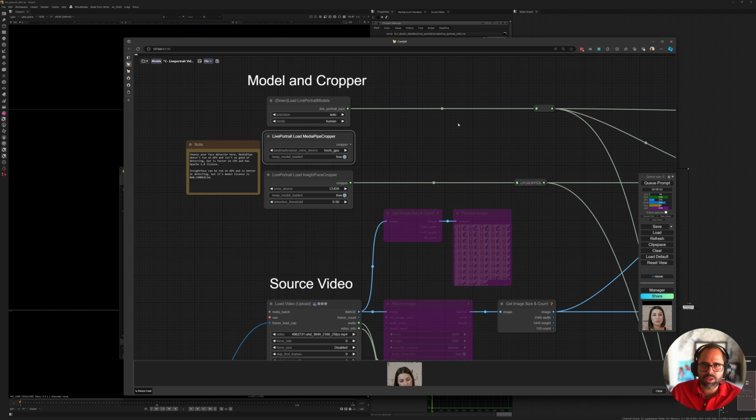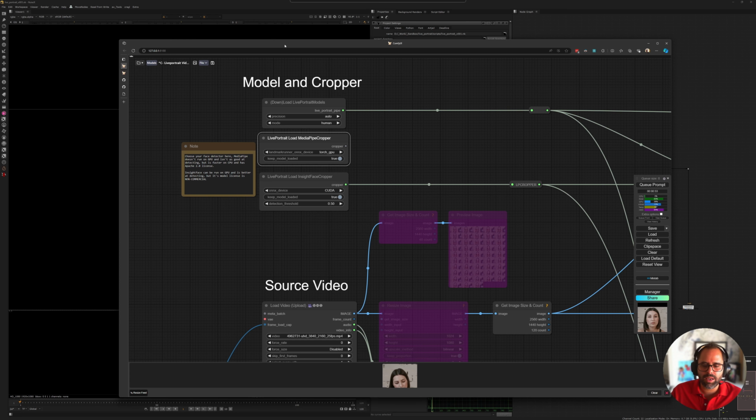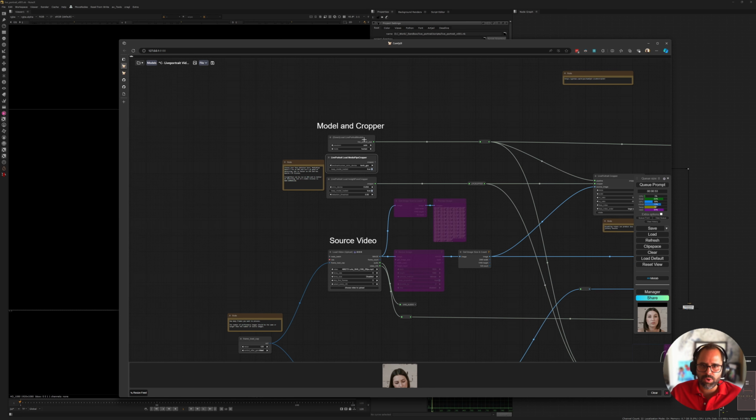At the moment, I haven't used it in production. I've only been testing it, taking it to breaking point to see how far I can push it. But if I were to use it in production, like any other GitHub project that I cover, just make sure you check the licenses. So having said that, I'm going to take it from the top where it says model and cropper.